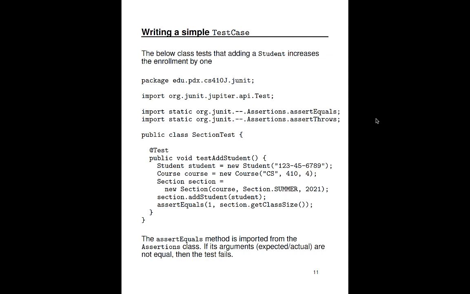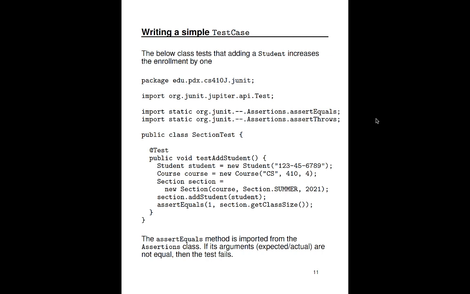And then in order to use classes from the JUnit API, it has some imports. The first thing it imports is the org.junit.jupiter.api.Test annotation. That is an annotation that the test class is going to use. And it does a static import of a couple of methods from the Assertions class. The Assertions class is what contains the assertEquals and assertThrows methods in JUnit 5. Note that in order to fit the entire class name on the slide, I have a couple of dashes. The fully qualified name of the Assertions class is org.junit.jupiter.api.Assertions.assertEquals, but I wanted to make sure it fit on the slide.